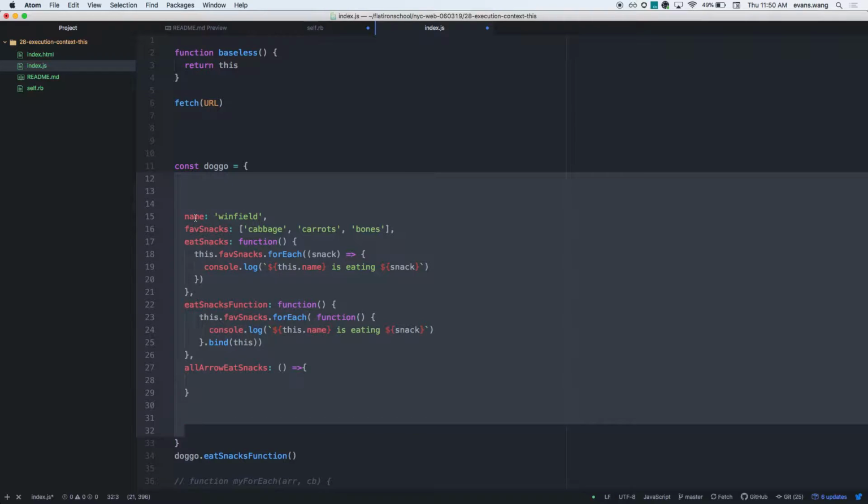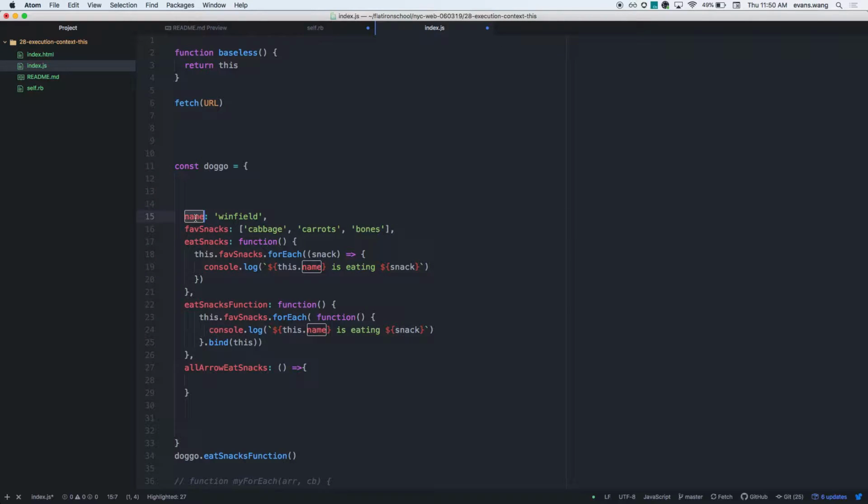It's not until I go inside one of the keys that I can do dog.name. So only inside the key will this point to the doggo object. This, however, outside that context will be the window object because I can't actually invoke this keyword on the dog object.